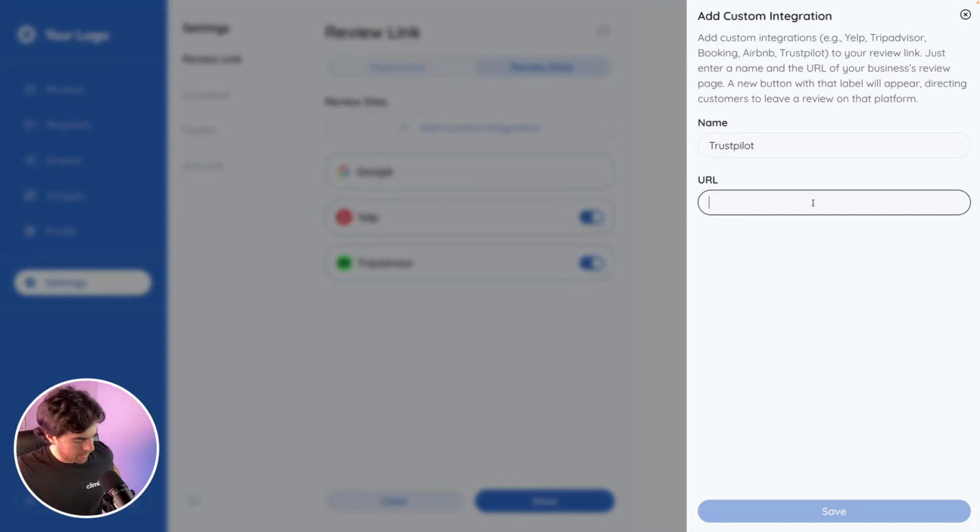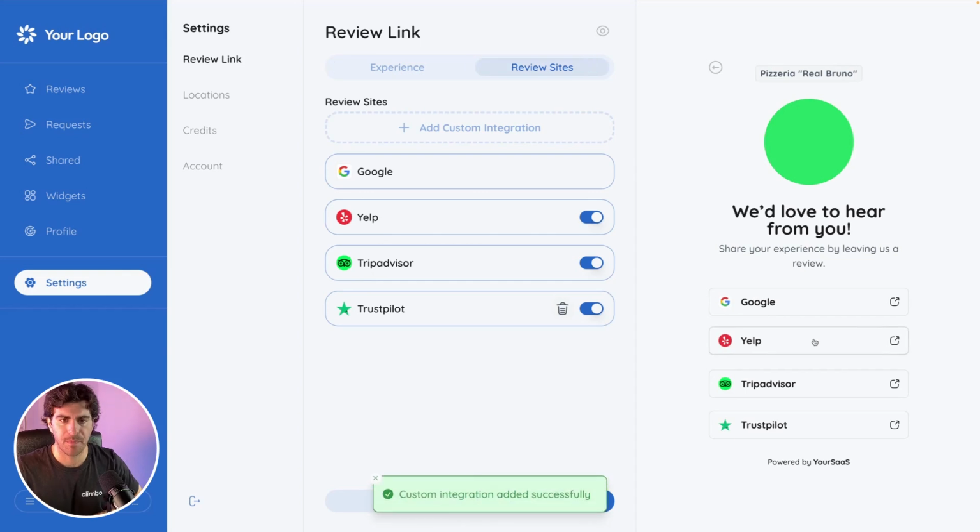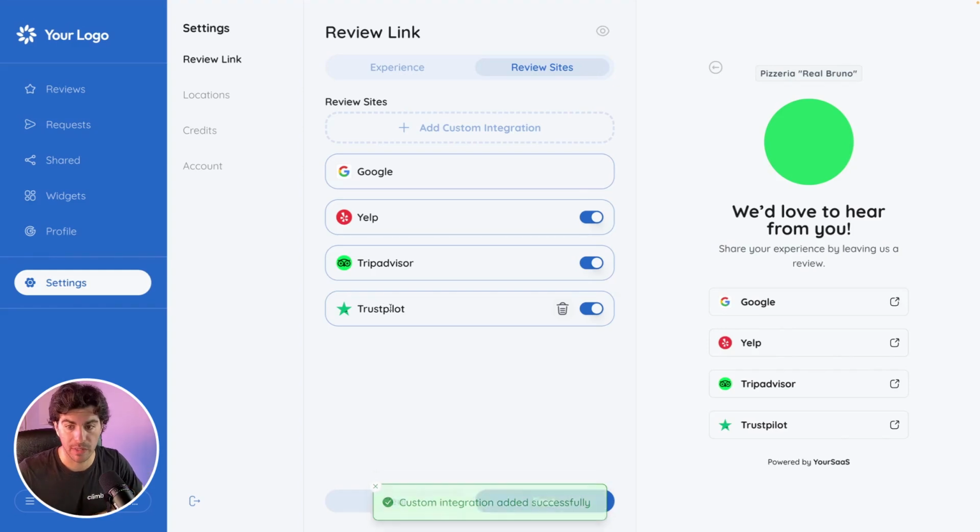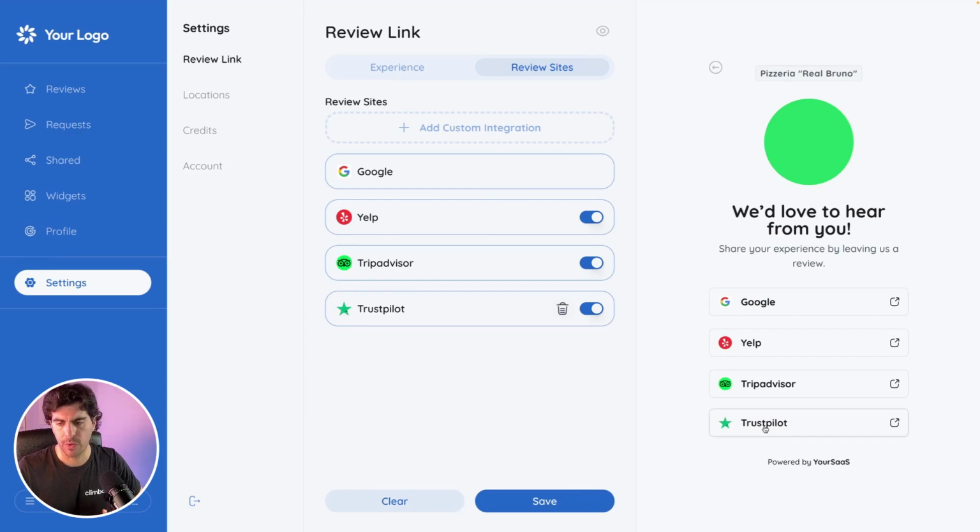They copy and paste the link here and click save. As you see, automatically we detect that this was a Trustpilot link, so we added the Trustpilot logo and, of course, the button to leave the review on Trustpilot.